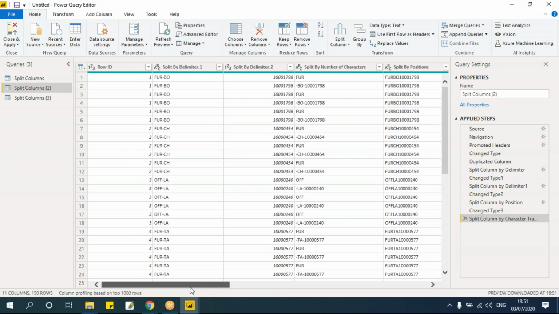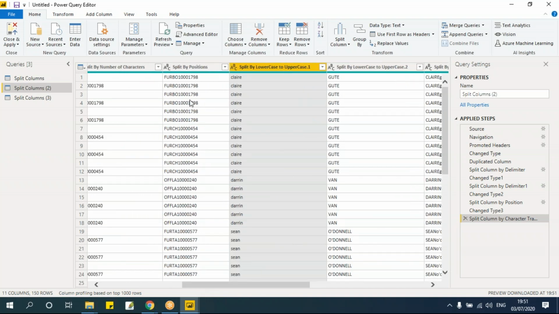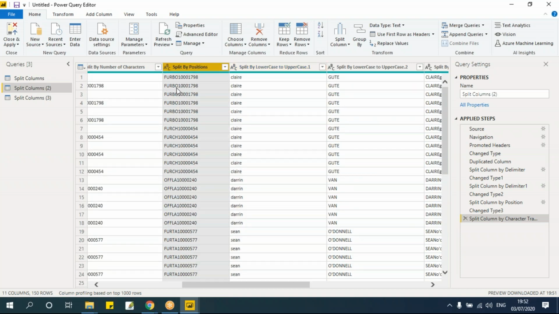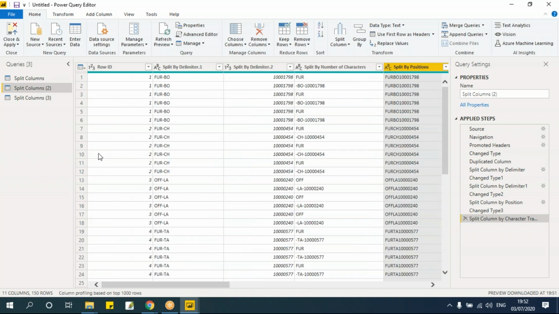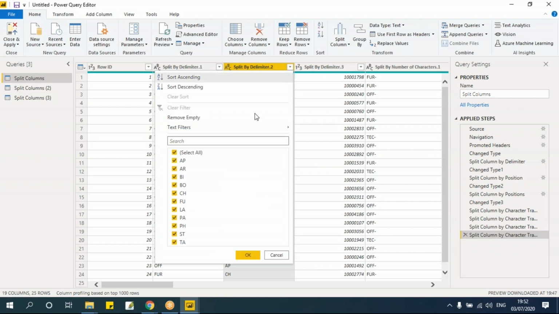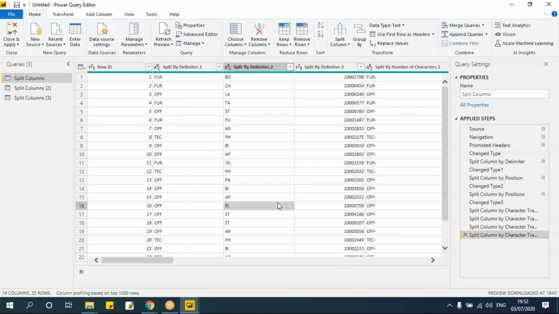Say for example, I'm creating a report on these furnitures or say office or technologies. I've got the data something like this wherein I have to get only the report for this furniture. Then I cannot create the reports here. So what I'll do, I'll go here, I'll split this, then that itself will become a separate column like this. Then I can use this column itself for the reports. Or here I have this. See, I have some of the options here. So these also I can use and I can create the reports.